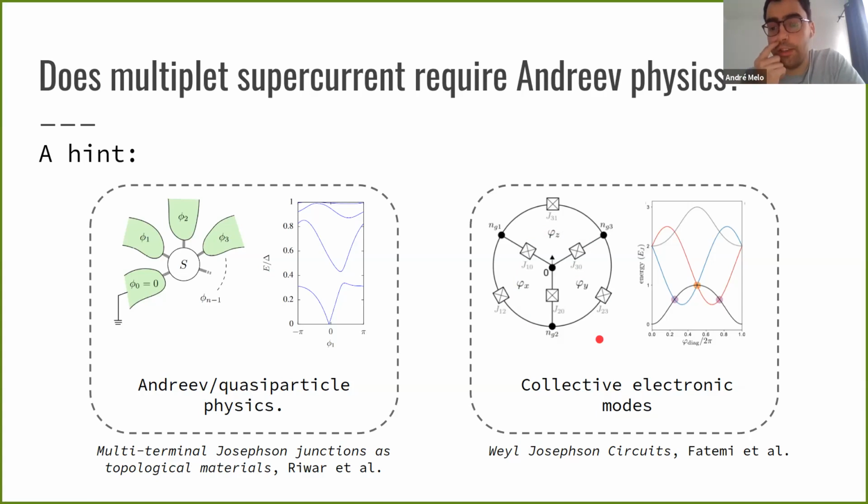And this is nice because these tunnel junctions are ubiquitous nowadays, because they are the building block of all sorts of circuit QED devices and other superconducting devices. So they are relatively easy to make and measure in the lab. So effectively, this proposal removes some of the experimental hurdles that the previous proposal had, which is nice. And so we started thinking, what if we do the same thing, but with multiplet supercurrent? We just steal from fermions again and somehow encode the same physics in bosons.